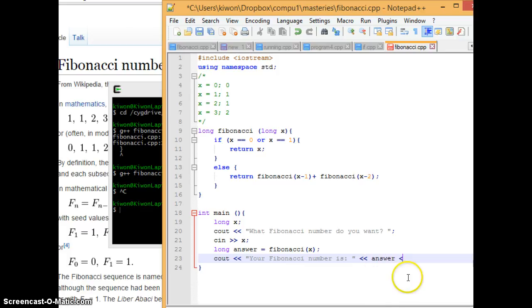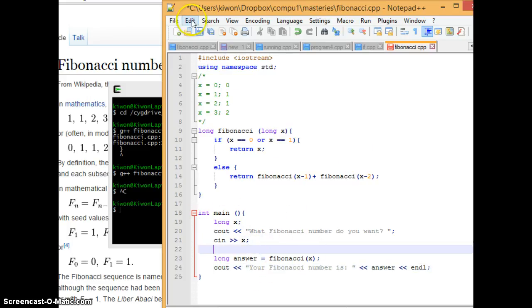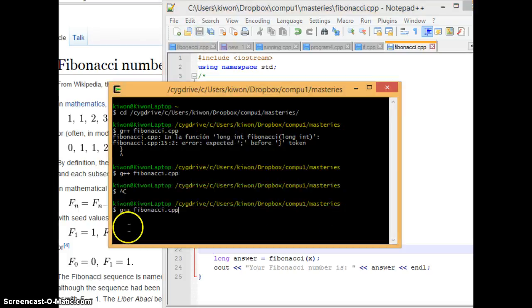So it has to work because we know that our function of Fibonacci is right. So if we mess up, it's something down here. I'm going to save this and compile it. We know that it compiles.